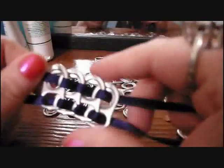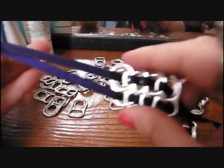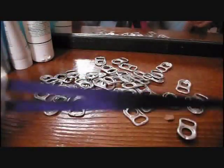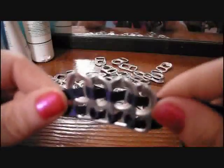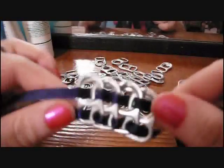Of course, there are different styles, but I think this is the prettiest one. So this is what you have, and you keep going and going all the way down your ribbon, and we'll pretend that ours is all the way down. And then when you connect them, this is what you do.